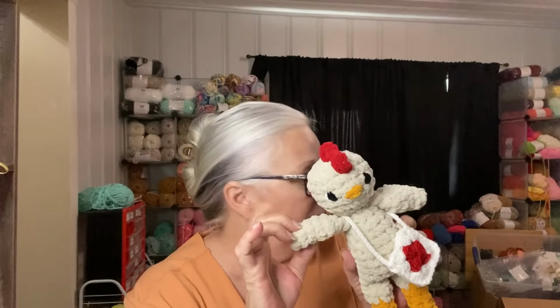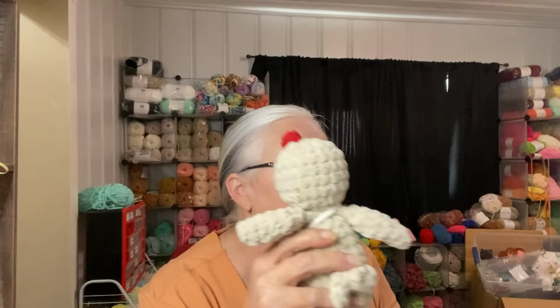I badly wanted to do one of the mallards last night, but I have this. I could have used this on it as well, for the head color and a darker brown. I mean, it didn't have to be a darker brown. It could have been this with a nice head color. In Bernat, I do not have it. I have it in Chenille Brights, but this will come out smaller. I wanted to use up my Bernat on these and have them be just a little bit bigger, like there's more substance to it. I'm not buying more Bernat. I'm going to keep telling myself I am not buying more Bernat.